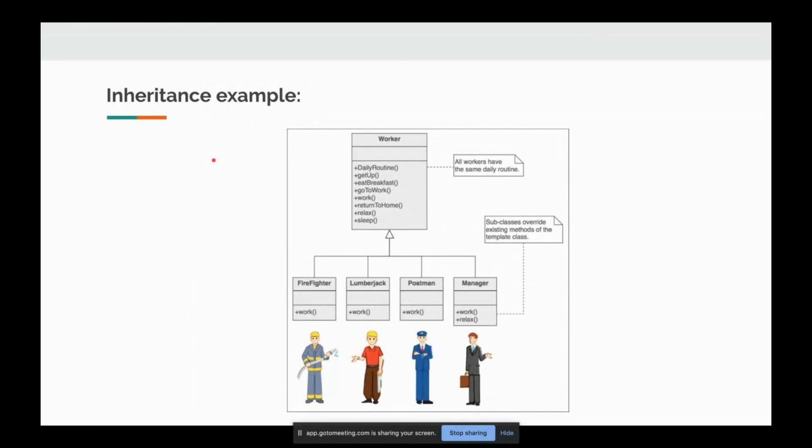Okay, suppose when you are walking on the roadside, you see so many cars, right? So you are generalizing as a car. Once you say that it is a BMW car or an Audi or some other company, everything we can simply say is a car, correct? And when I say car, you visualize it, right? How do you visualize it? A car should have four wheels, one fuel tank, one steering, right? Something you define that is common across all the cars, irrespective of which company it belongs to, correct?